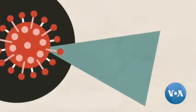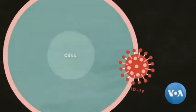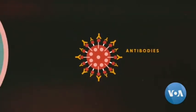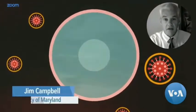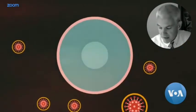Every vaccine against the coronavirus is the spike protein that sticks out of its surface. That's the part the virus uses to get into our cells, causing an infection. The goal is to get the immune system to make antibodies that stick to that spike, says University of Maryland infectious disease doctor Jim Campbell. It will prevent the virus from being able to enter your cells. And that is the holy grail here.